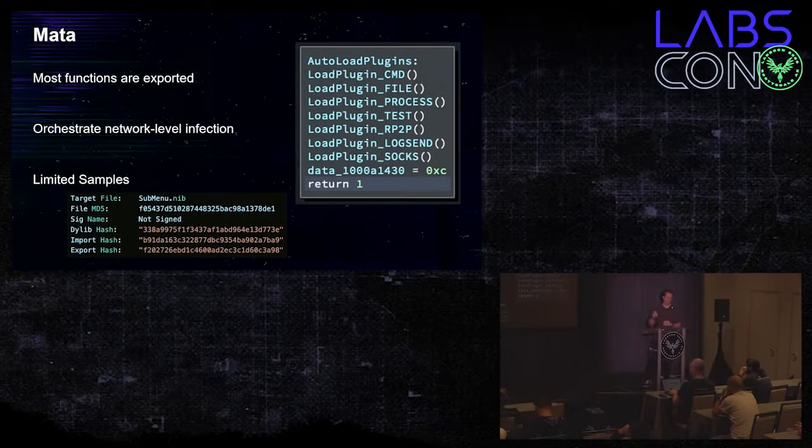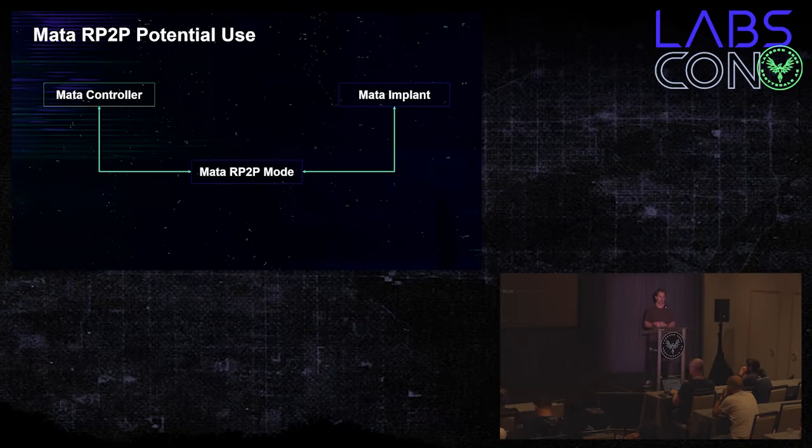I think the coolest one, though, is the reverse peer-to-peer, the RP2P function or plugin there, to effectively chain infections across a compromised network in the way that I think all of the malware families that some of us have admired at one point in our time, like Snake or Carbon, where this is really becoming a platform to sort of tunnel and burrow deeper into a victim network.